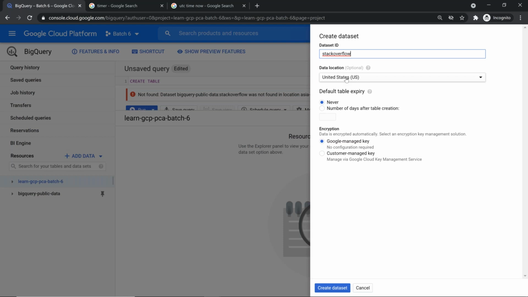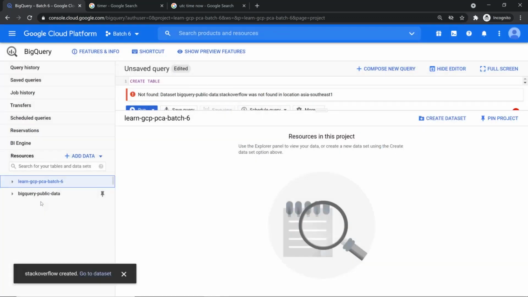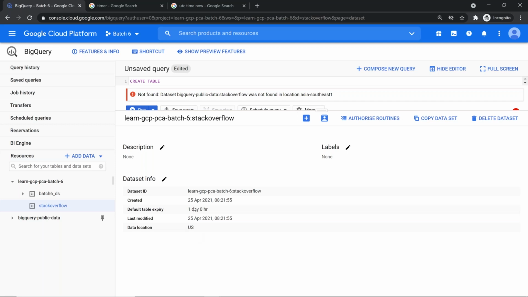I'm very sure this 30 GB of data which I wanted to copy now, I don't want it anymore. Only for one day I want to keep it. So tomorrow itself expire it. I don't want to keep it because it's going to incur cost for me. So I'm smart here to save some cost, if there are any ad hoc workloads like this. Now I have a data set created in US, and if I click on it, it's going to expire in a day. So I don't even need to clean up. If I just leave it, tomorrow the 30 GB which we copy is going to be automatically removed.